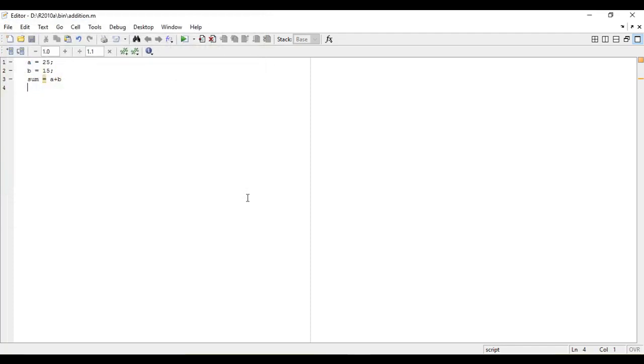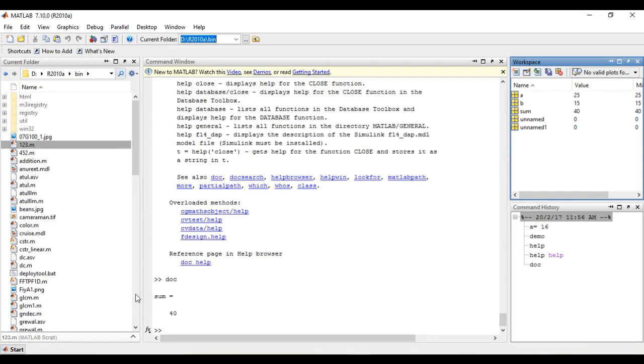I'm saving this in my current folder. Now from this button I'm clicking here to run my program like this. So here is sum equals 40. This is the result of my program that I have written in my editor window.